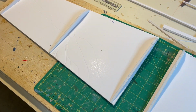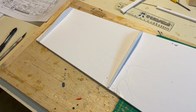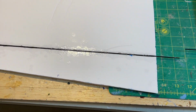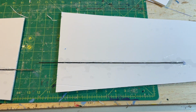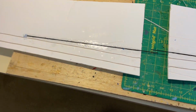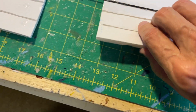This is the airfoils glued in. I'll show you later in the video how to cut the foam board to allow it to be curved. Little slot for the 2mm carbon fiber rod to add strength to the wing panel. These are the 2 wing panels. You can see the little cuts that I did on the underside to allow the wing to be bent over the airfoil shape when I glue in the airfoil.